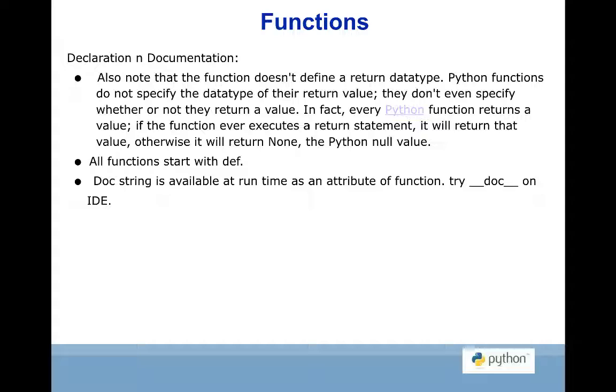Now we have to understand how a function is defined in Python. So before we go to the coding part to understand its syntax, we have to clearly understand that in Python, we never need to specify the return type or the return value of the function. So we never explicitly say that this function is going to return an integer or a float. Directly, the function definition will start with a keyword called def, and then we have a function name like area, and then we can specify the number of arguments it's going to accept.